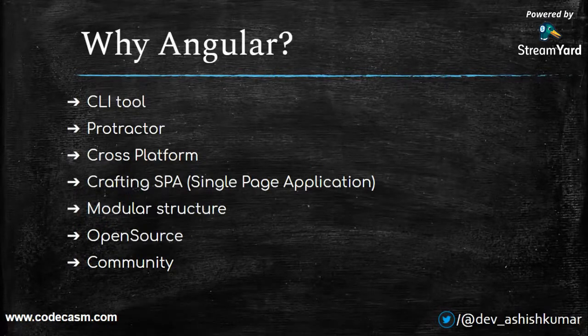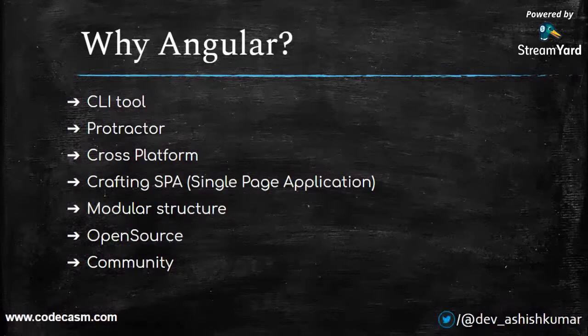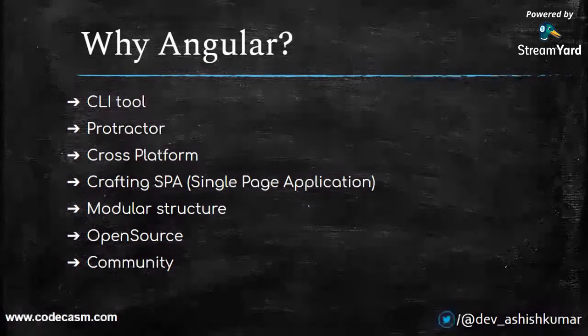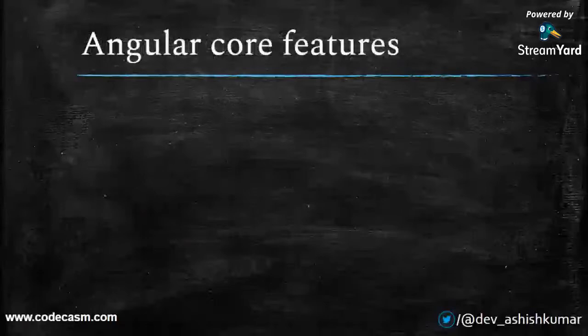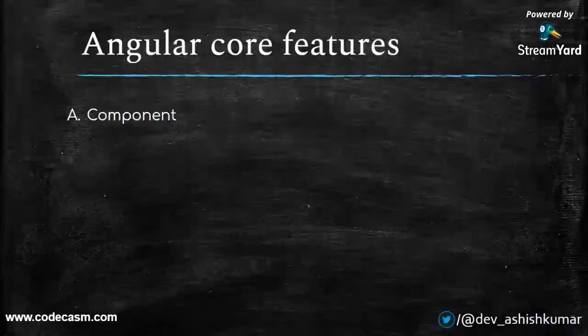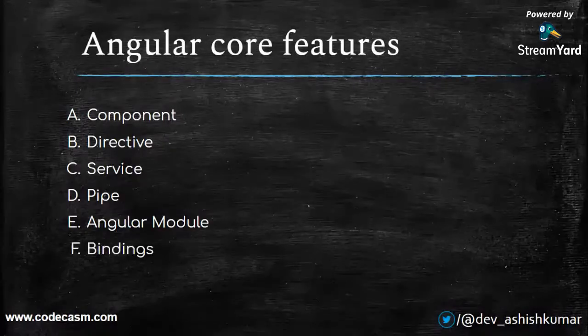So we were on the Angular community. I was mentioning that being supported by Google, Angular has a huge community worldwide contributing to it, so Angular is always updated and its framework is improving day by day. Heading to the Angular core features, we have components, directives, services, pipes, Angular modules, and bindings. We will check them one by one.